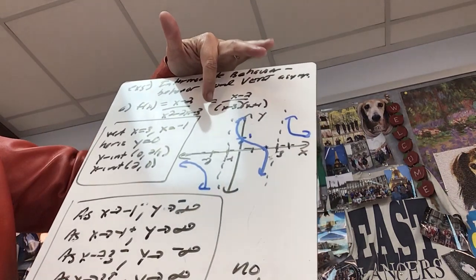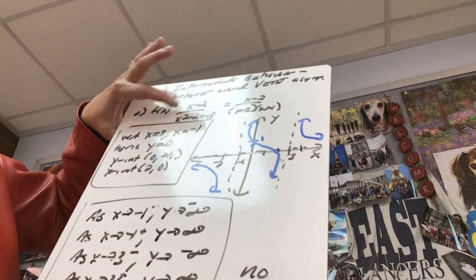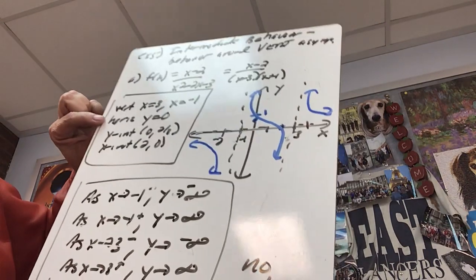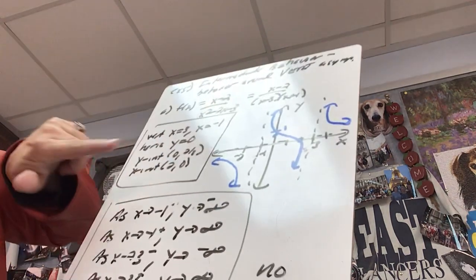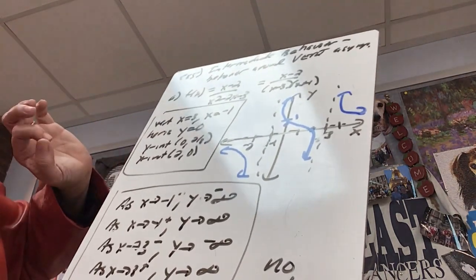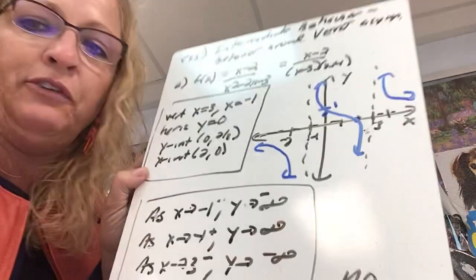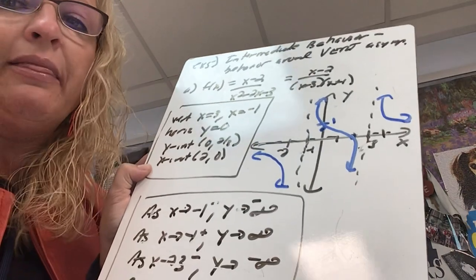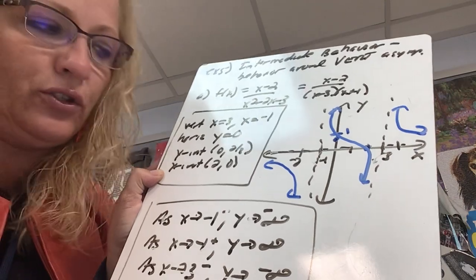Okay, so first thing I'm going to do is factor my denominator, and this would be undefined at 3 and -1, so I have vertical asymptotes at 3 and -1. If I compare degrees, numerator is less than denominator, so my horizontal asymptote is y equals 0, which is my x-axis. My y-intercept, I put in 0 for x, I get 2/3. My x-intercept, if I replace this with y, and then multiply by the denominator and solve that, I get (2, 0). So again, if you need to stop this first and then figure out everything and then play after you've done your calculations, do that.